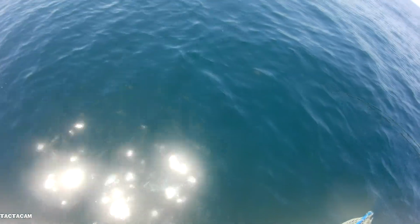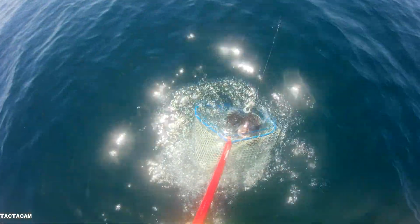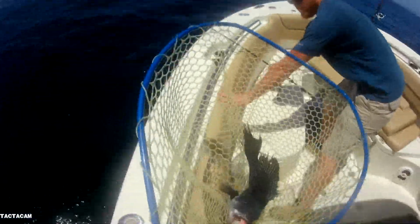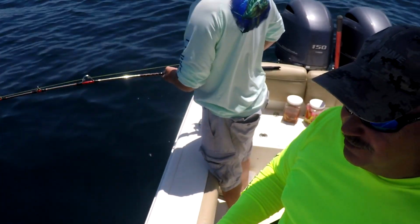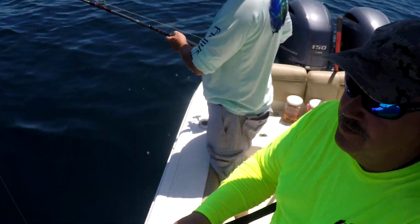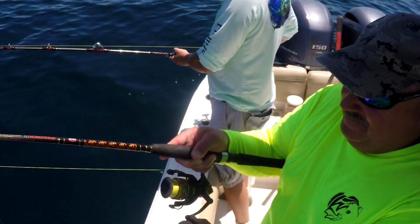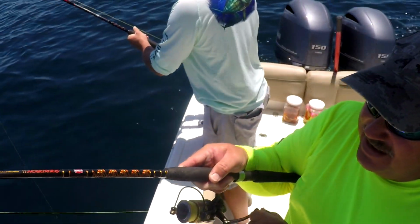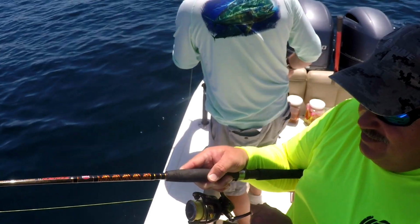Back there. Oh shit. Holy crap, that thing's big! That's paper. That's a citation. That's gotta be. We're gonna weigh that one. Oh, look here. Should I catch this one? Yeah. Oh my, holy crap. That's the biggest of the day. No, it ain't. I don't know, man. Oh, it might be. Where's the net at? We're gonna need a net. Oh, it might be it.